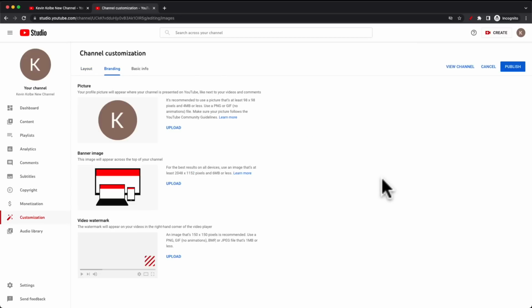And the branding tab. Now, this is where you're going to upload a couple of things, and we'll talk about that in a minute about what these specific things are. But your picture is always going to be very, very small, and it'll be beside your channel name. So if you've ever been to YouTube and you see people commenting or you're scrolling, that's what it is. If you put a logo here, be very careful because this is very small. So you want to make sure it's readable.